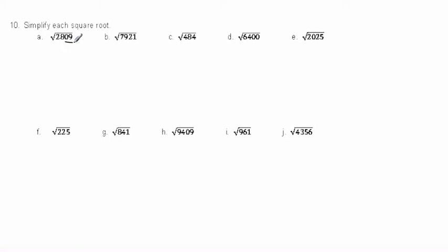So first thing we're going to do, we're going to look at those last two digits and think of those as zeros. Okay, then we're going to look at the 28. And we're going to say to ourselves, what number multiplied by itself is less than 28 and what number multiplied by itself is more than 28? Because we have to find a range. So 5 times 5 is 25, so that's less than 28. And 6 times 6 is 36.